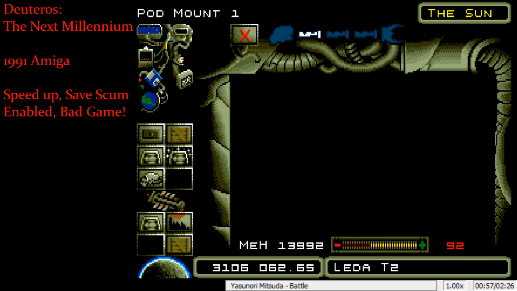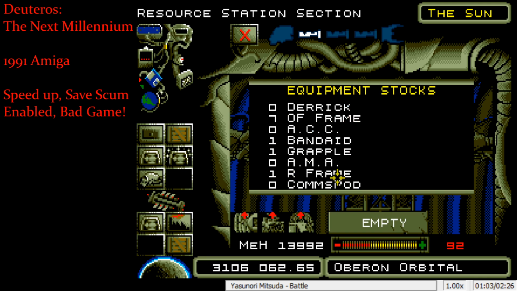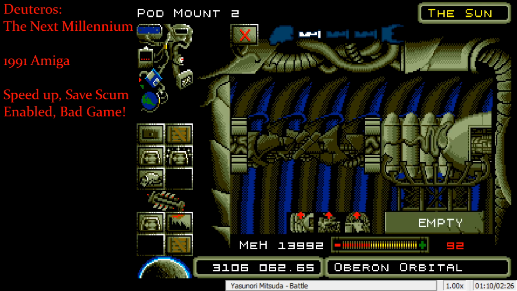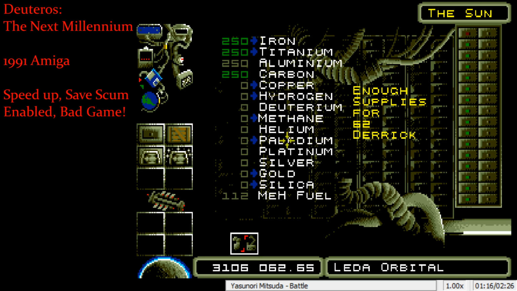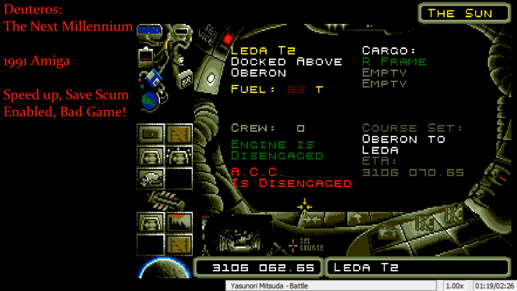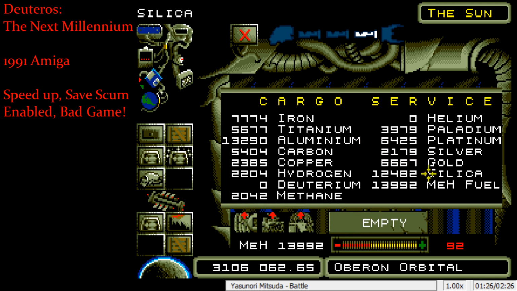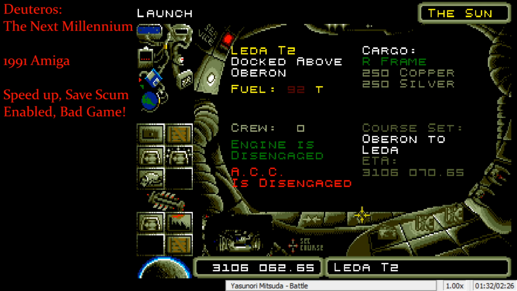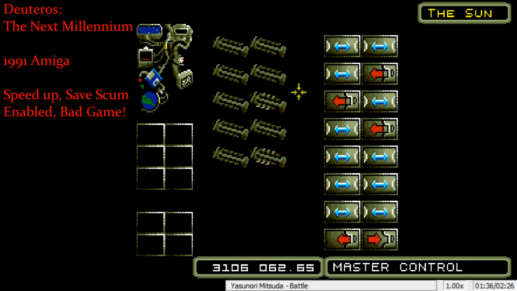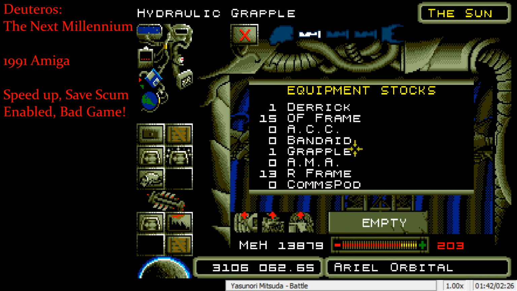The Leda at Oberon can bring... Well, there's not a lot of stuff here. Our frame. And what do I need over here? Copper and silver from Oberon. Hey, at least we've got cool music in the background, right? Alright, that's good enough for this guy. Head back over to Leda. And then the other one at Ariel, I might just automate right now just to get the Leda transport automated.